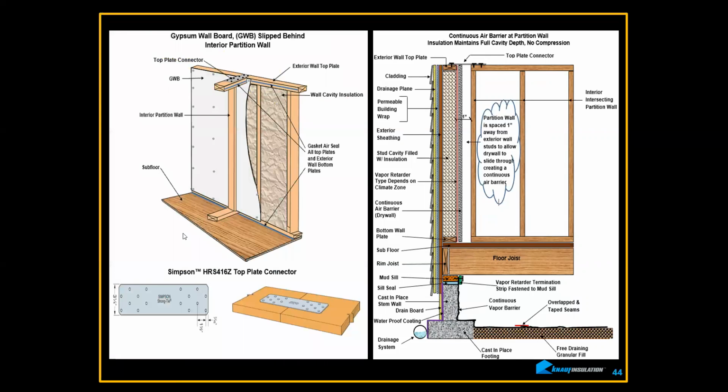Okay, it still winds up in the same place. You've got an inch gap here, drywall slides through, no connecting joints in here. The only sealant you need is the top and bottom. So this is the best way to do it. This is just one example of a clip I took out of the catalog, but you can use anything that's kosher to use.